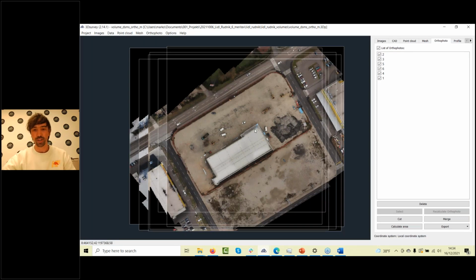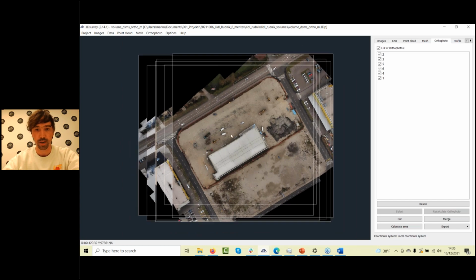What's super interesting here is if you have a long road and you have more orthophotos, so let's say 1 kilometer of orthophoto, another 1 kilometer of orthophoto, and so on. If you calculate them in a 3D survey, you get that transparent background. Then those orthophotos can fit nicely together, and you can also switch the order between them. If one orthophoto is better than the other, you can do these manipulations and optimize your end results.